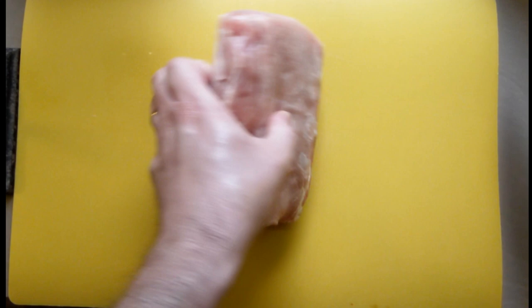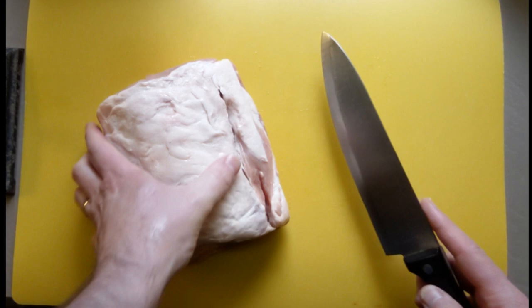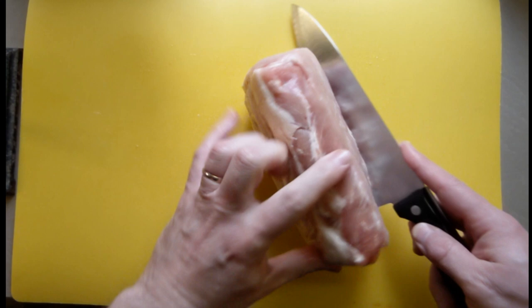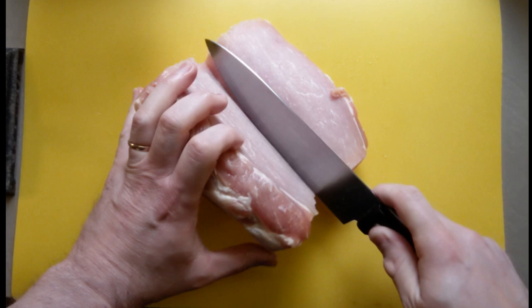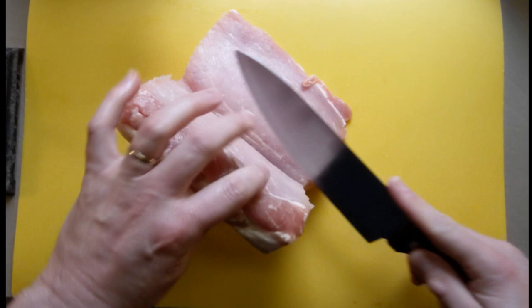We have here an absolutely beautiful piece of pork loin. What we are going to do with this is cut it into a long, thin strip. We're gonna start on the bottom, on the other side of the fat cap. We're gonna give it a cut, and we're gonna cut not quite all the way down and through. It's gonna peel away a bit, you're gonna let it do that. And then when you get towards the bottom there, you're just gonna turn your knife, round the corner, lay it flat, and keep going on the other side.